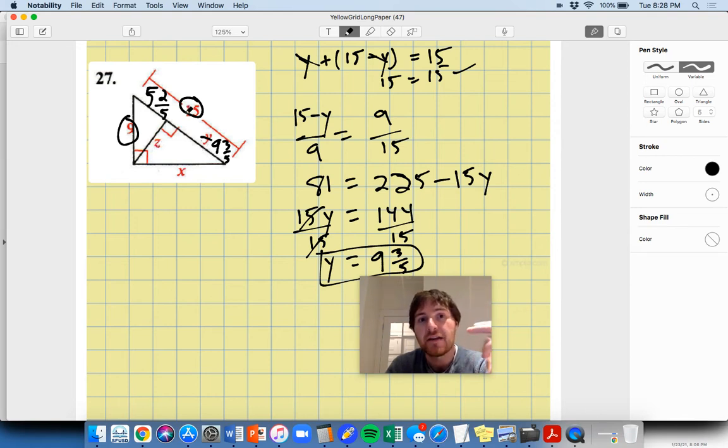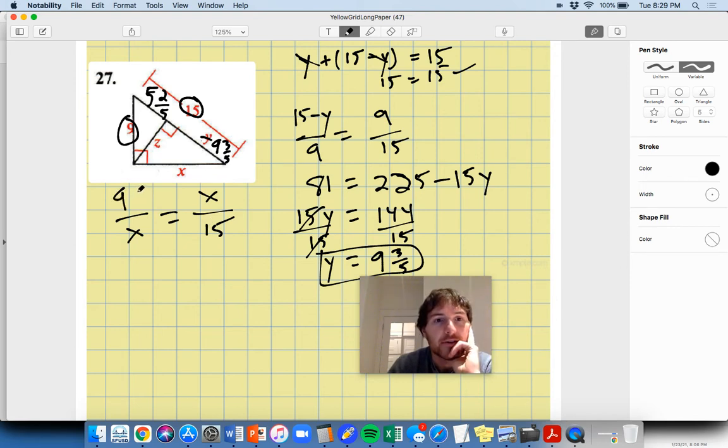X is the geometric mean of 15 and 9 3/5. Because I have that here, maybe my mind is kind of going with it, the leg of the large triangle is the geometric mean of the segment of the hypotenuse it's adjacent to and the hypotenuse itself. So maybe I'll go ahead and solve for that one right away here. So I got X and X right here, and then I got 15 for the hypotenuse. I usually get a little to small, bigger, and then bigger to really big. That's usually how I have it set up, so I'm going to put the bigger guy down here. Doesn't really matter how you set it up though. You still get the right answer.